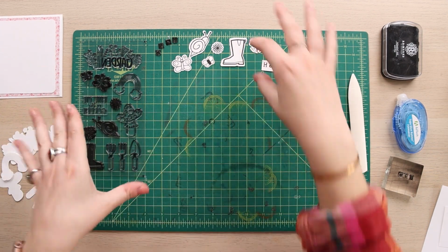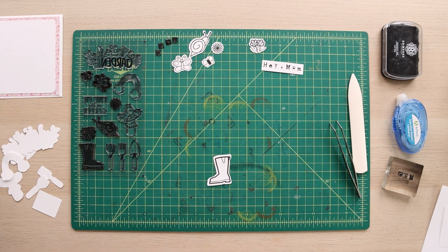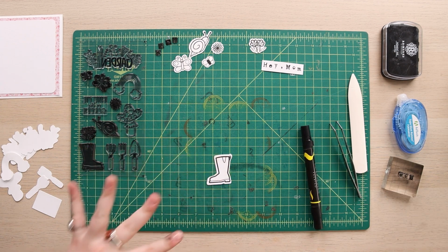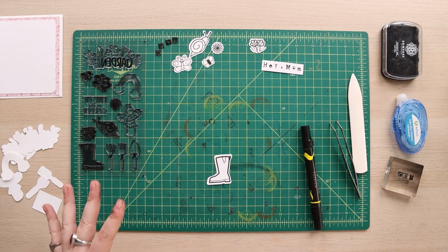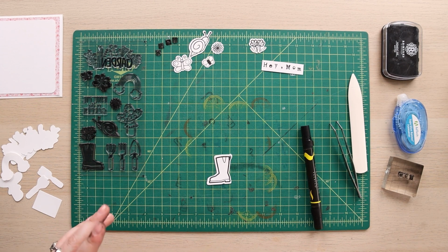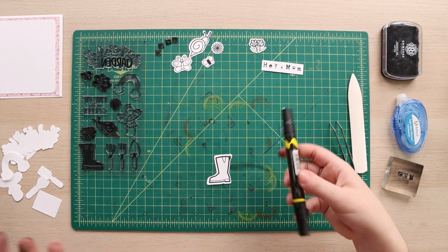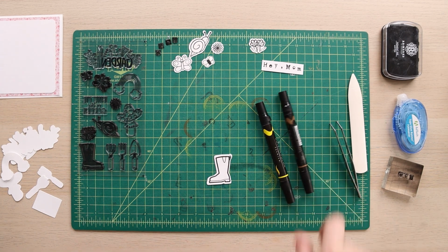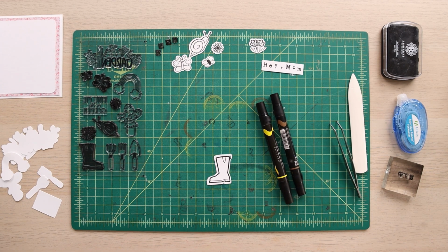My favorite part, coloring. With my boot, I think I'm actually gonna do kind of like a polka dot pattern to spice it up because the boot is quite plain. So sometimes with these designs that have a lot of really bold lines that are very reminiscent of a coloring book, you can have some fun and start to fill in with your own designs. When I think of a boot, I think of kind of like a classic rain boot with a dark sole and maybe some light blue polka dots. That is what I am thinking.